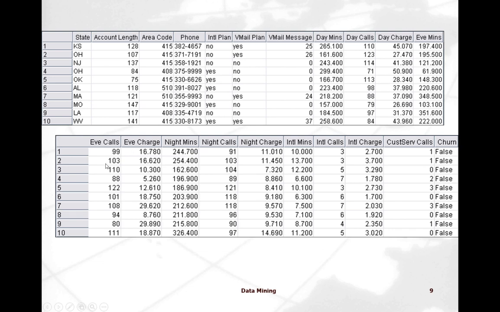There are day, evening, night, and international. There is a customer service calls, number of customer service calls, seem to be also numeric, but with small numbers. There's a state variable that has state abbreviated there.